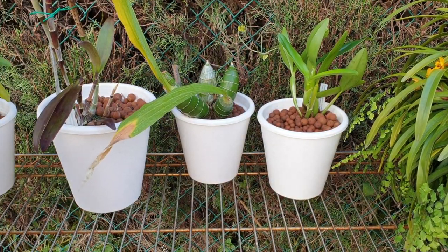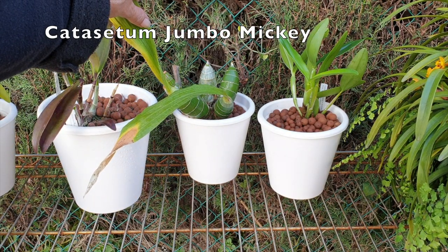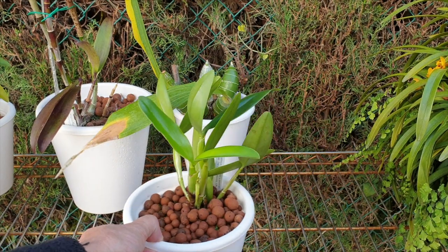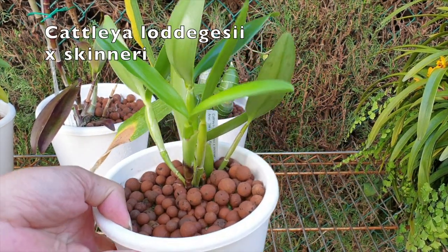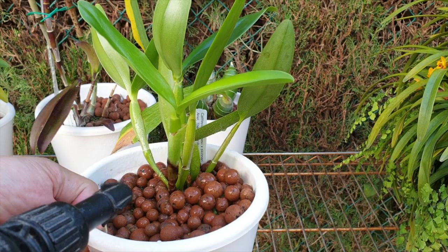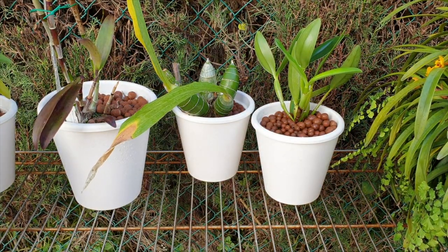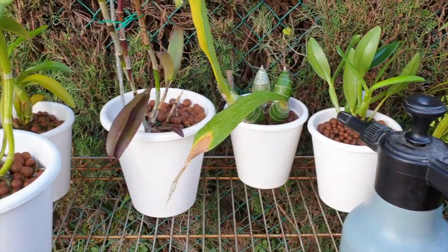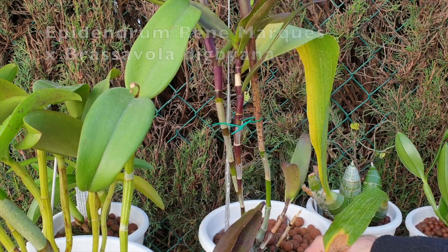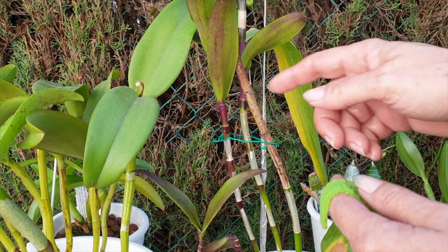My next example is a Catasetum back here with a green yellowing leaf, but still good enough and soft enough to remove. And I have here my Lauded Jessiei crossed with Skinnery. Same case as the Chantilly lace. I have a base here that is growing brown, and I want to get rid of that layer as well. Sorry for jiggling the tripod there. And then one case that is a little bit more difficult, but not impossible. This is my René Marquez crossed with Digbyana, and all this is coming off.